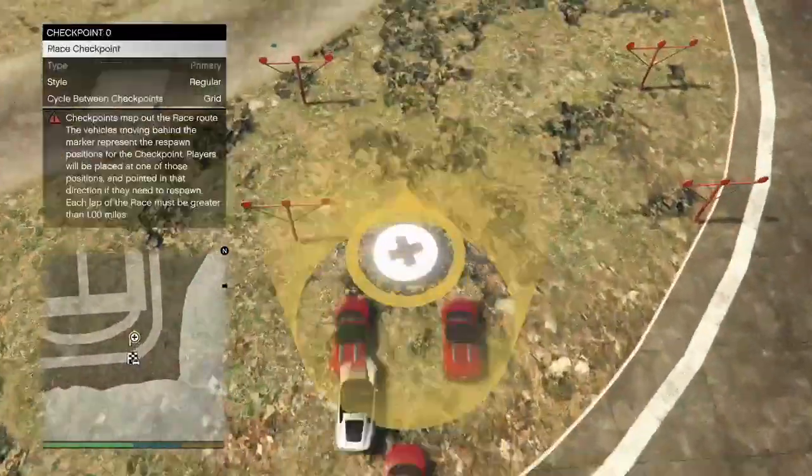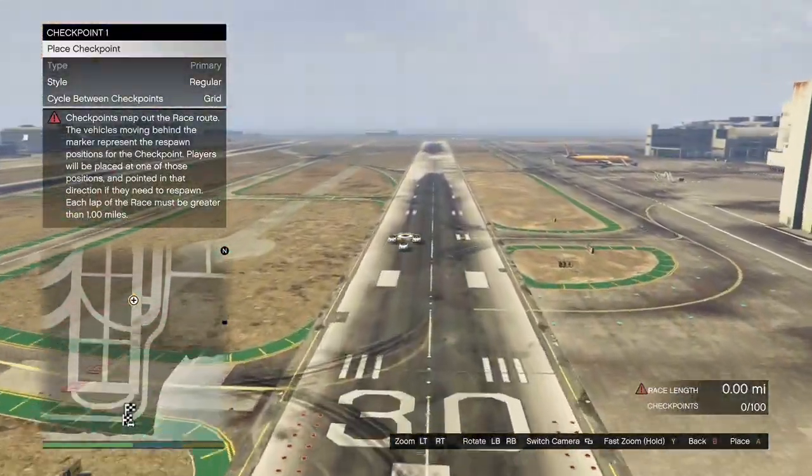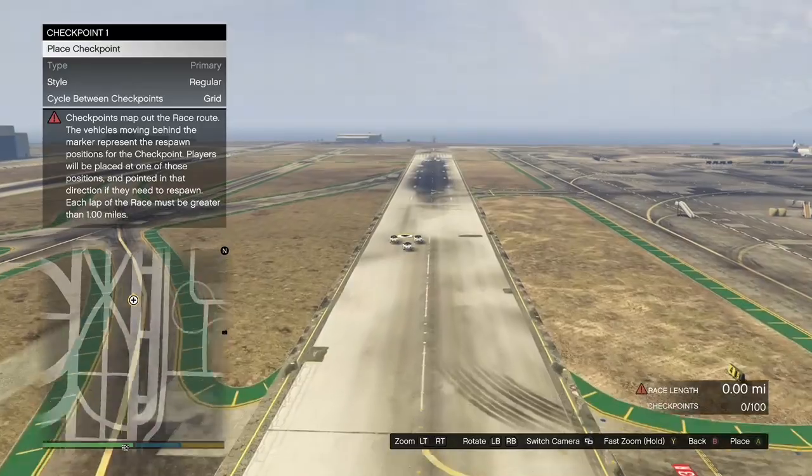Now, when you're making a race, it has to be 1.00 miles long. So just go ahead and make the race 1 mile long. Sometimes it might not let you make it up to a mile long, but if it doesn't, just go ahead and try it like that.